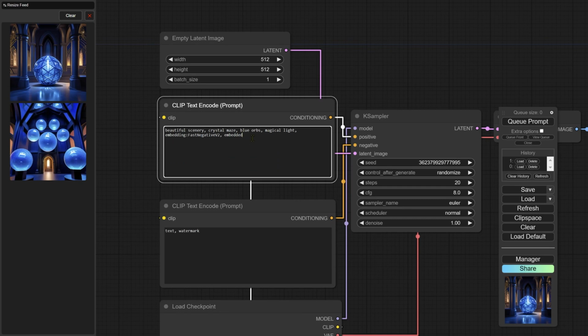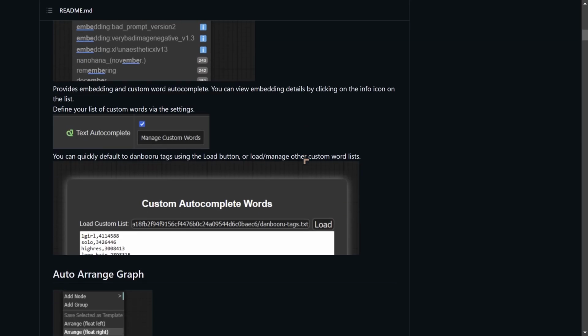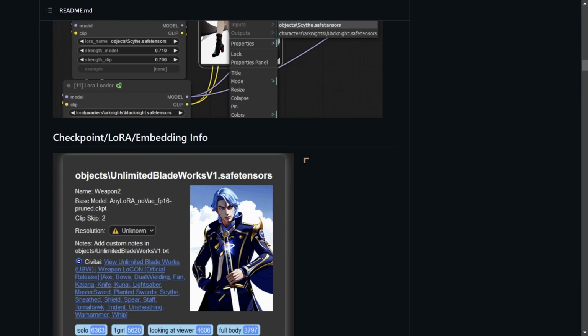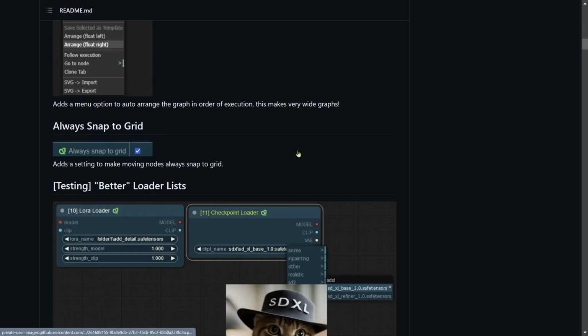Now, there are other features related to this ability to autocomplete, but we won't go into that in this video. You can see a little bit of that over on the website. The features are fairly completely illustrated here, so you can learn a little bit more about that if you want to.